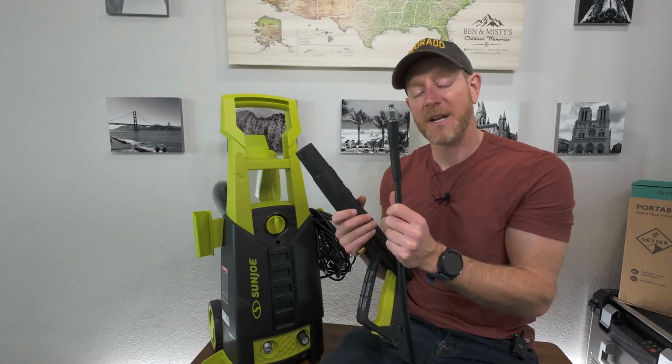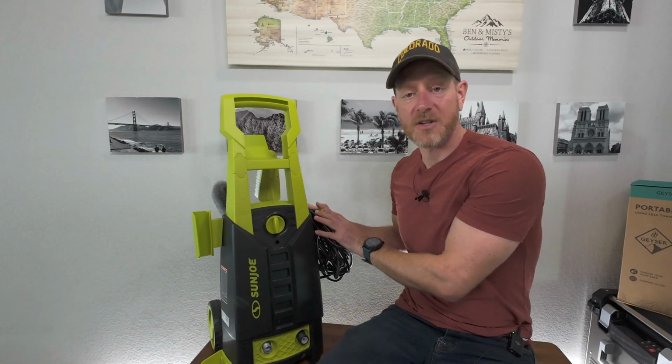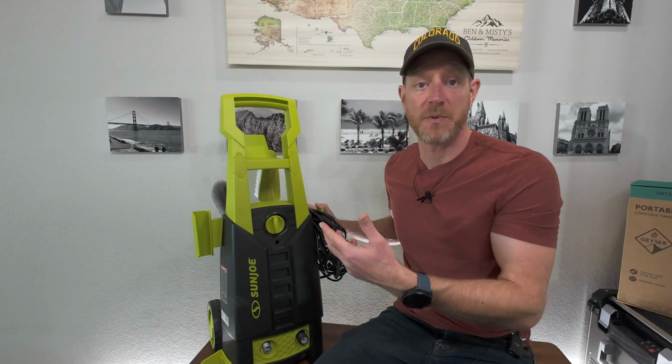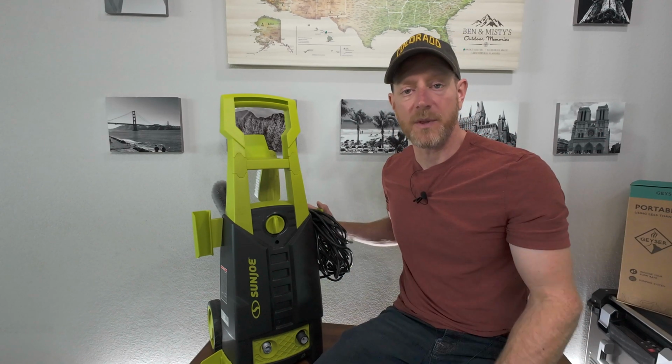When it is connected and working, if you're just somebody who washes your vehicle like once a month or something like that, this setup is perfect. For 120 bucks, you kind of get everything you need to do a really good job. As far as the cord length goes, 35 feet I think is plenty long for the most part. I've not had any problems with that either in Wisconsin or here in Colorado because I'm able to get enough to get around my vehicle without too big of a problem.